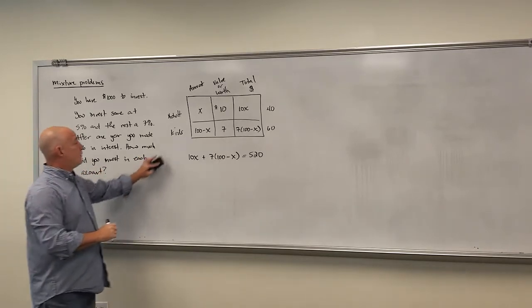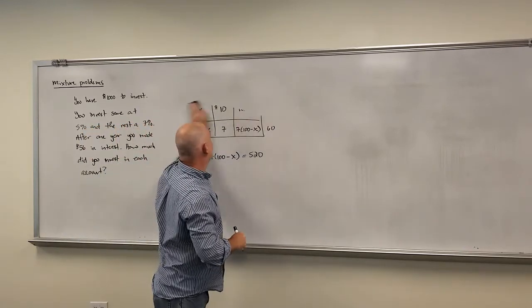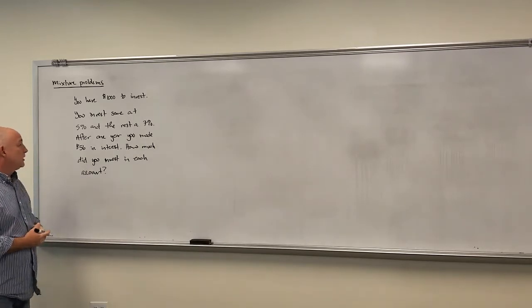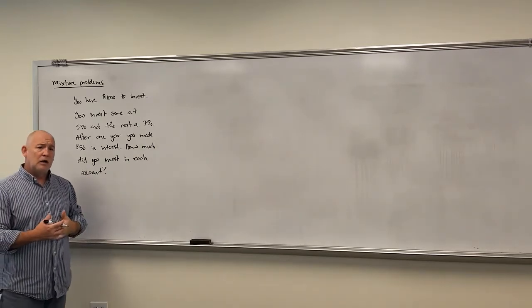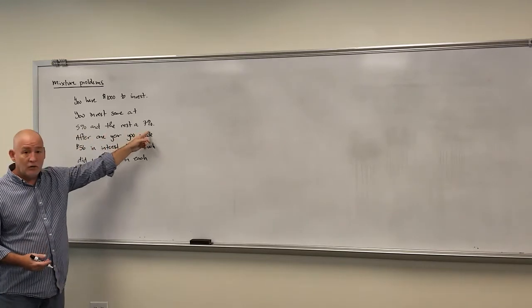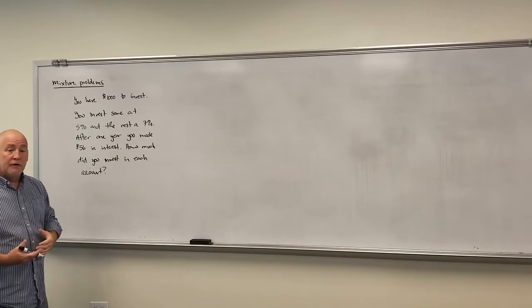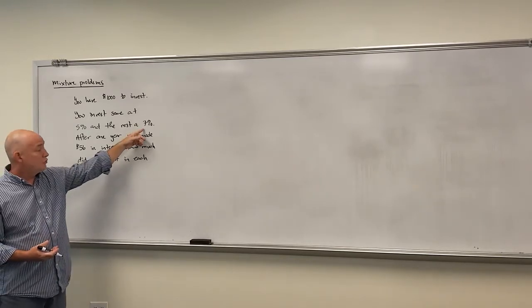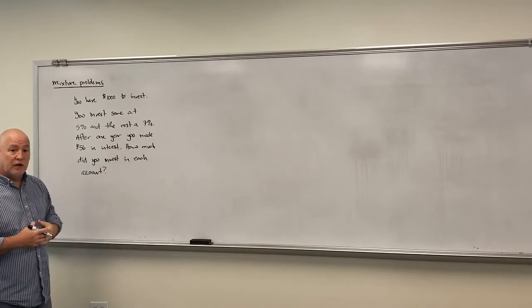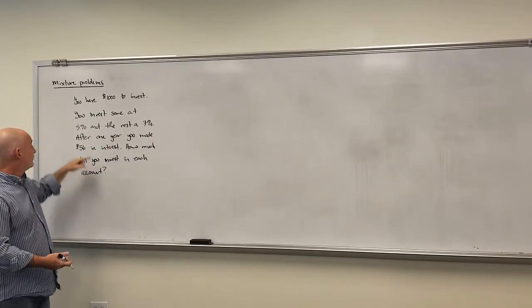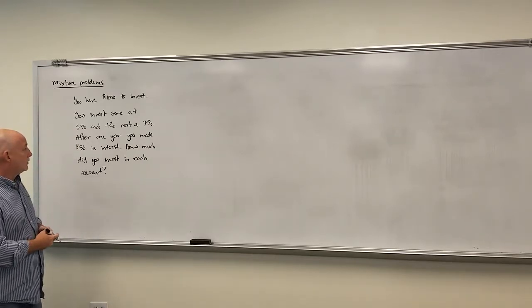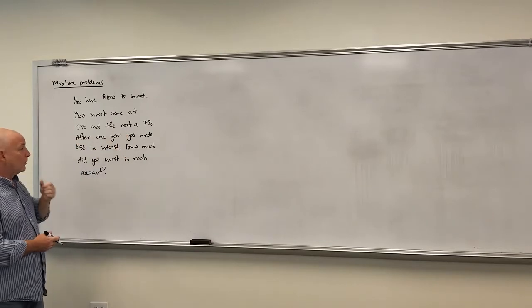Okay, so a slightly different type of problem. These are generally called interest problems. And the idea is we have some money we want to invest and we want to split it between two different accounts. Now, a really good question would be, why in the world would we invest some at a lower interest rate and not all of it at the higher interest rate? Well, when you're investing money, generally if you get a higher interest rate for a return, that means it's more risky, which means there's a higher chance that you could lose money. So it's safer to invest at a lower interest rate most of the time. So you can see why you might want to split up your money a little bit, some into high risk and some at a low risk.